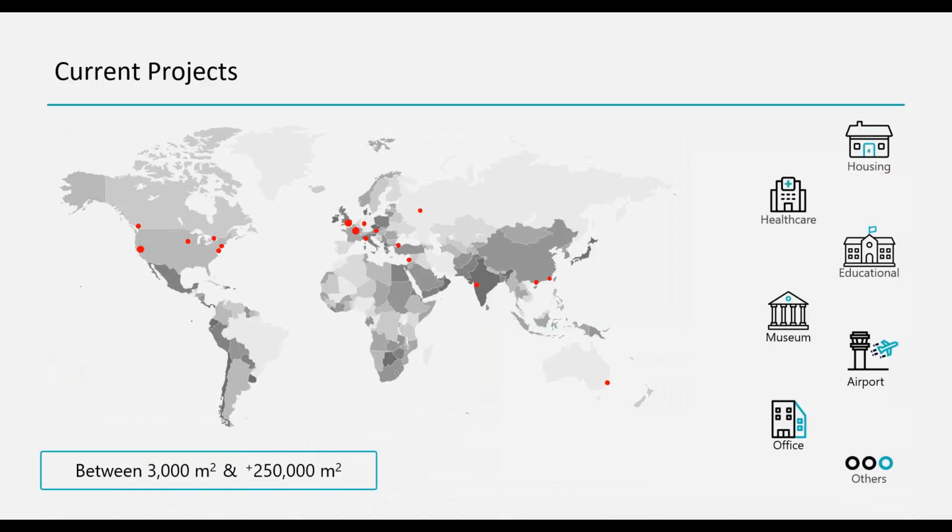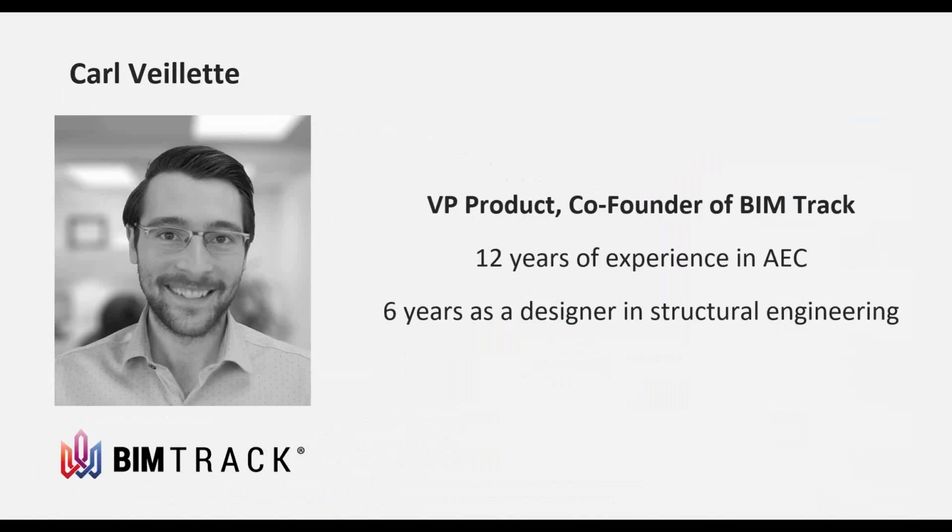So here's what I'm working on currently. It varies from housing to healthcare to several different types of projects, and it also varies in size. Interestingly enough, there are literally three variables that mostly don't change at all: we use Revit on every project, we use Enscape on every project, and we use Bimtrack on every project. Hence the reason I was so excited to see all three coming together. I think I can pass it on to my friend Carl over there.